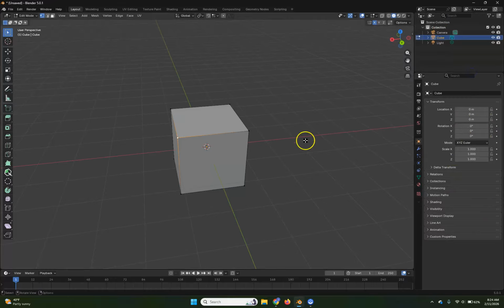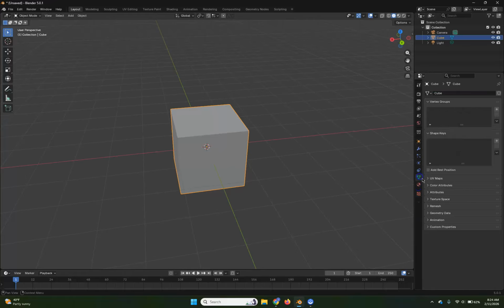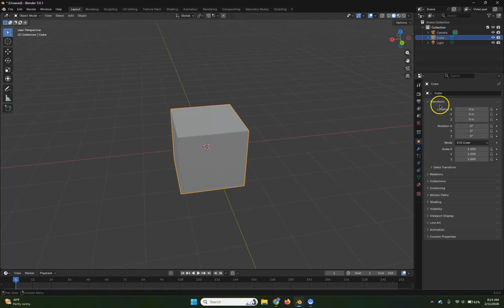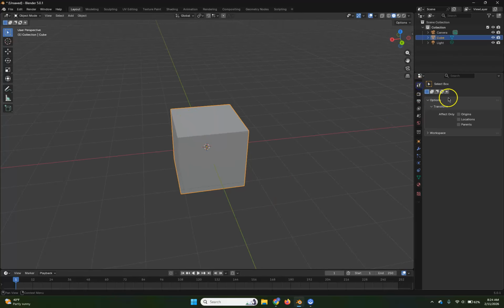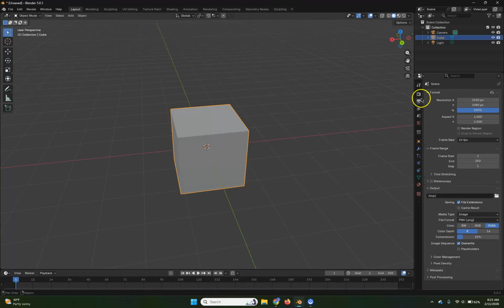Over here, this is basically a panel that will tell you all about the thing that you have selected. So this will say it's a cube, the textures are attached, materials are attached, stuff about the shape node, if there's modifiers, the transforms, all the business dealing with what you have here, as well as some other things. So if I'm in sculpting, the tool options will be here. If I go to rotate, you can see they're a little bit different. That was scale. Rotate, so it'll be different depending on what tool you have selected. There's also the rendering here, like the real-time rendering, and then also the output. So that's what these two represent.